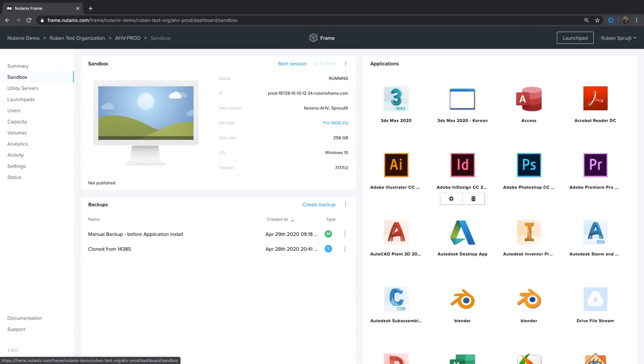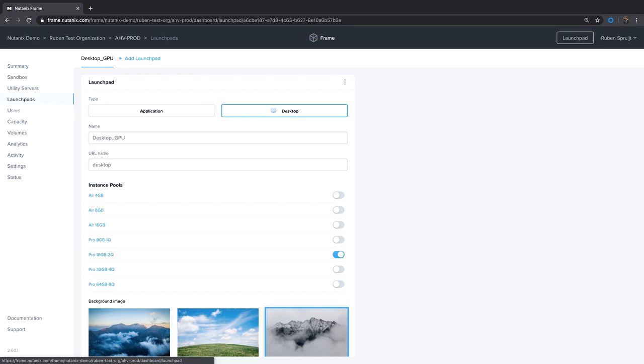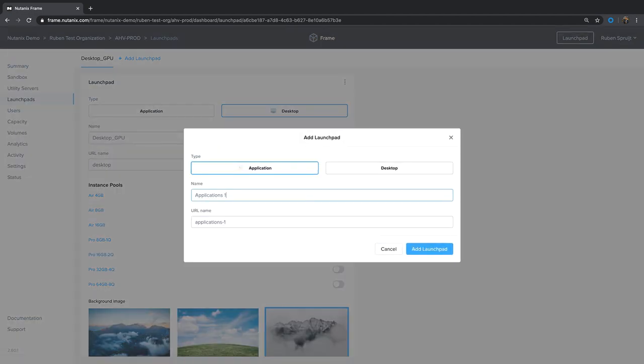When one or more applications are onboarded, you can create application launchpads. And that's what you see here. There are two types of launchpads. One type called applications and one type of launchpad called desktop. Desktop means the user will see a full Windows desktop interface when he or she clicks on the icon desktop. And the launchpad applications means that applications are displayed, and when the user clicks on the application, only the application itself will be launched. Let's create a new launchpad of the type called Designer Apps.